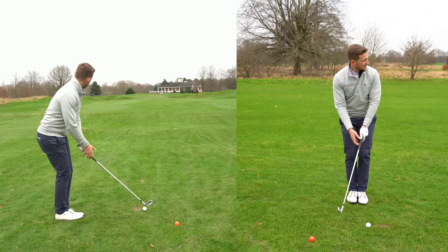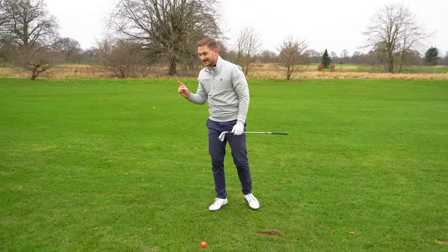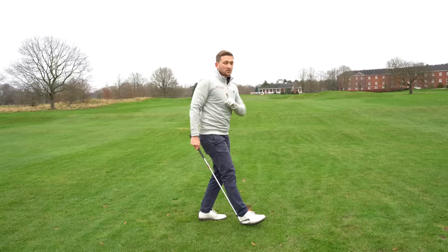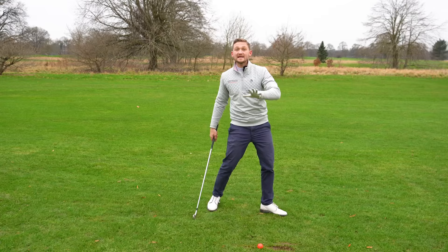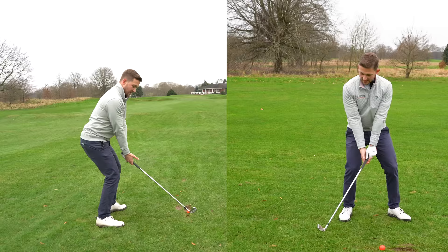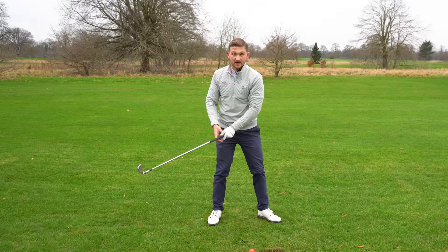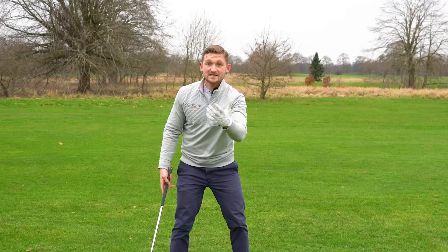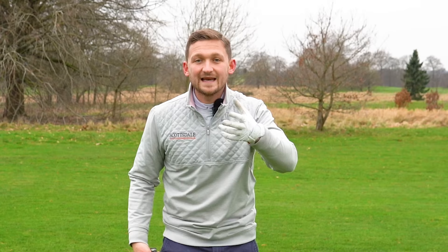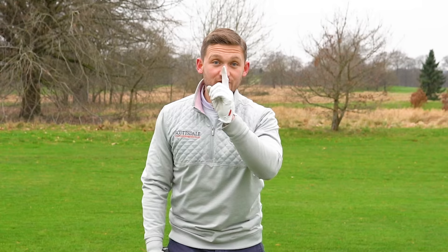Look at that - absolutely crunched. Did you hear that noise? This is what I feel on the course. Not at any point on the course am I actually getting you to step through, but what that's training is the subtle sensation that while your hands are still traveling back, you're starting to get those hips turning to target. Just have the idea of getting into that left side a bit earlier, because more on your left side creates more of a strike. Simply as your hands are going back, feel your belt buckle start pointing just a little bit towards target. Don't turn yourself inside out - just a little bit is more than what you were doing, and so you've got more power than before.